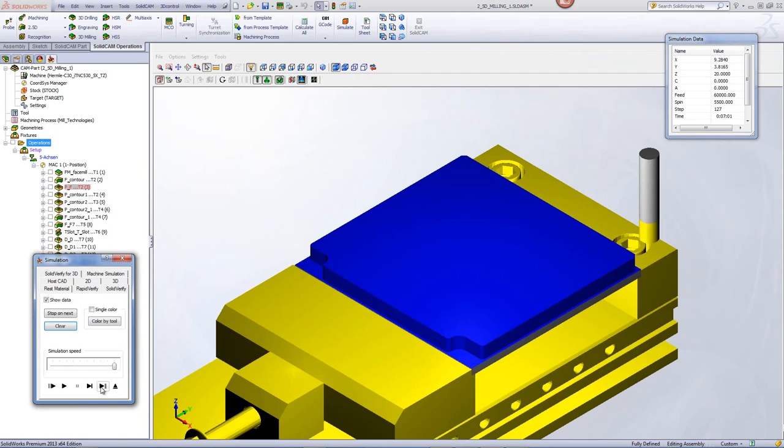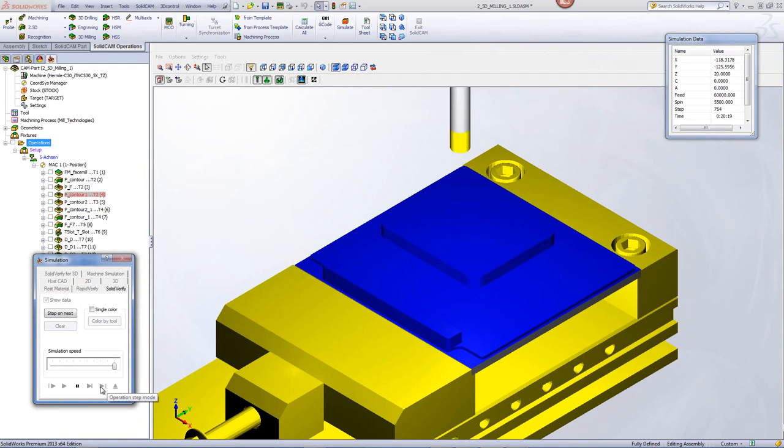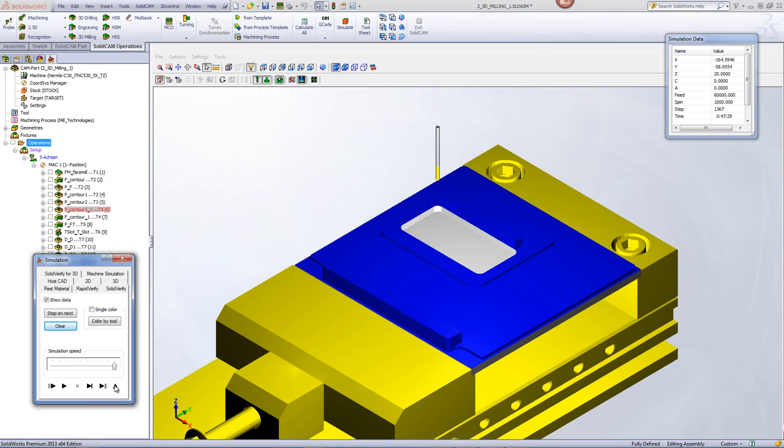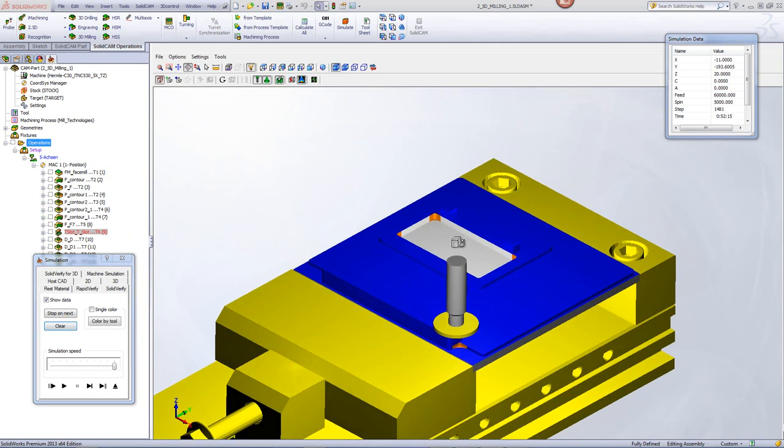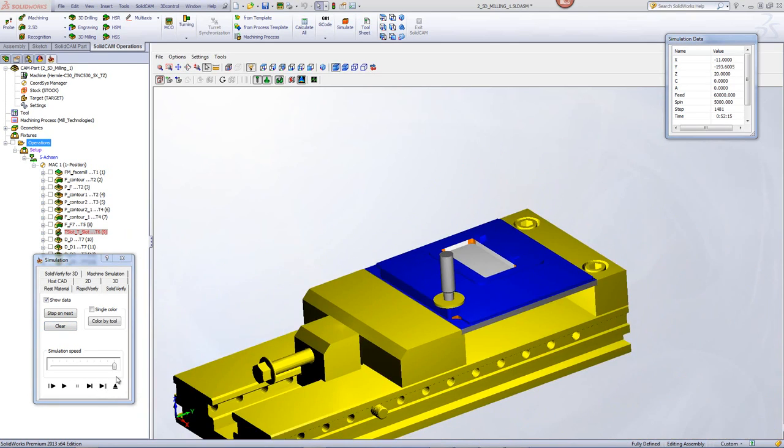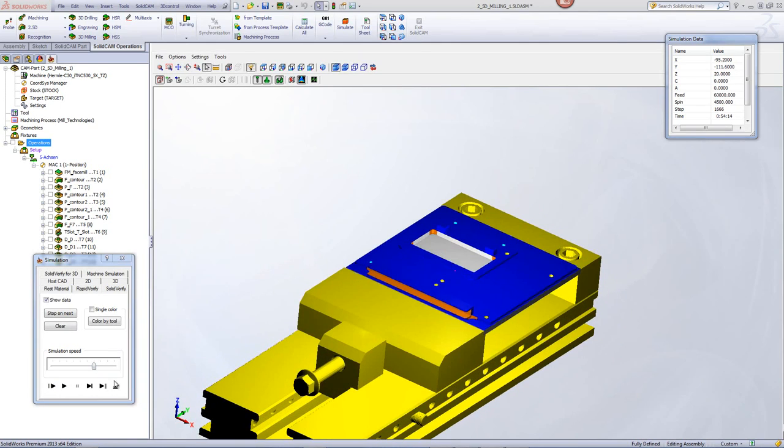Then we have our profile operation, our pocket with the island, our pocket with the smaller islands, our next pocket over here, finishing up the corners in the pocket as well as the profile, putting the chamfers on top of these edges over here, the T-slot, the spot drills in every single one of the areas, then finishing off the rest of the part with all the proper drills needed to finish off the part.